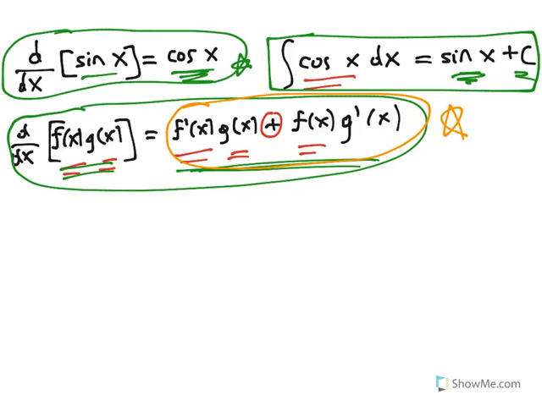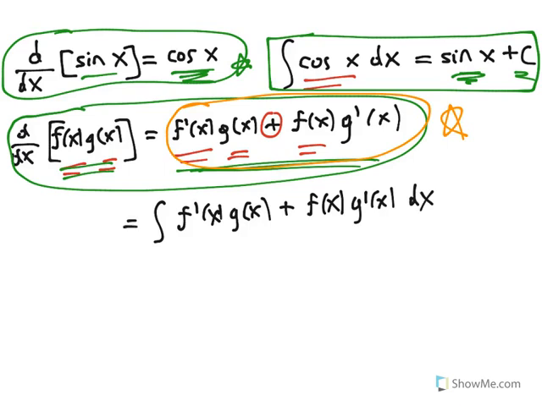When we do that, this is what we should get. When we take the indefinite integral of f prime of x times g of x plus f of x times g prime of x dx, we know that an antiderivative of that would be f of x times g of x. So I write this equation. And we're going to work with this equation by doing a substitution, which will lead us to the formula for integration by parts. So where does the integration by parts formula come from? It comes from the product rule.